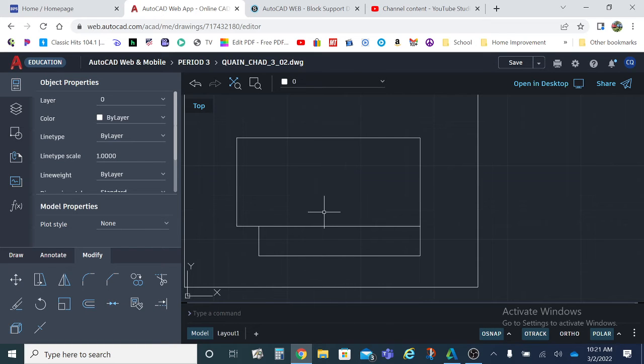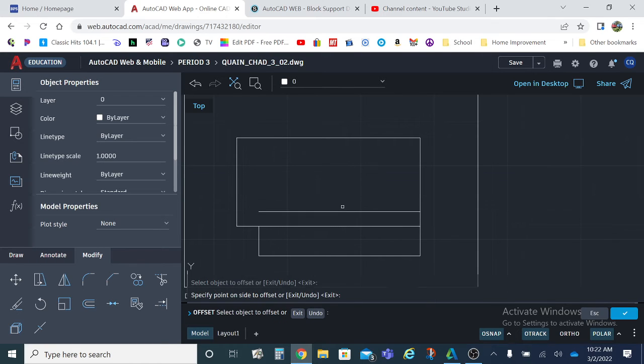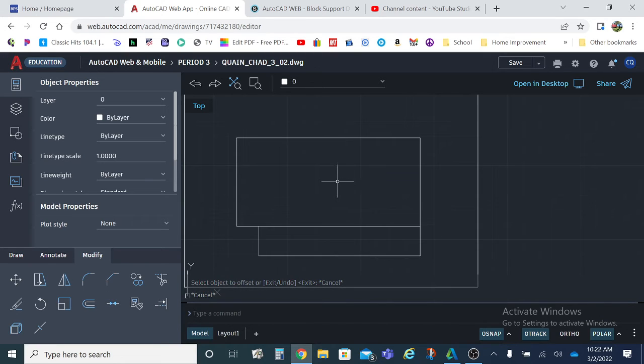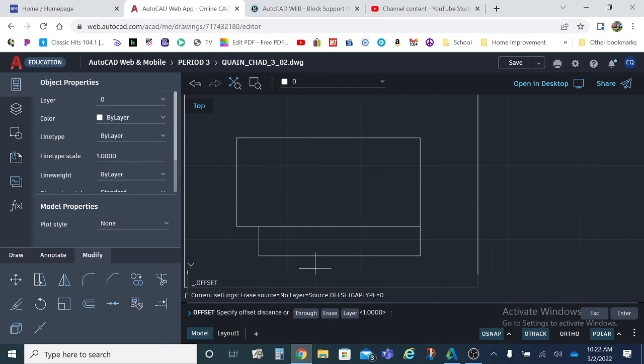So I've offset that 1 unit. I'm going to go back into the same command again, spacebar, 0.5, enter. And I'm going to offset the line that we just created 2 times. There's my first time. I'm going to select the second time, and I'm going to offset up. Say it one more time. Do it again? Sure. Offset, 0.5, enter. Select the line, give it a direction, left click.